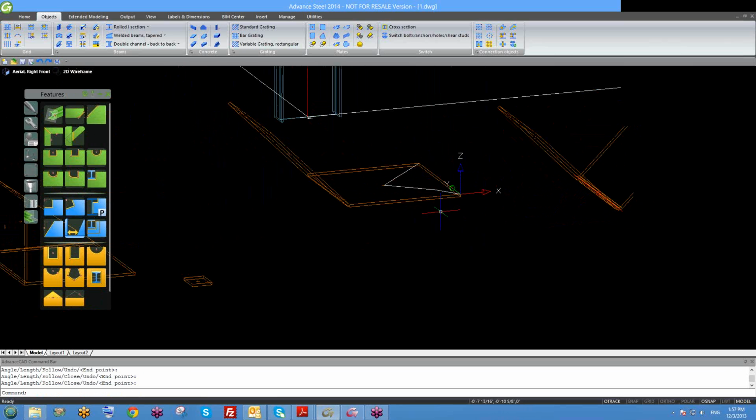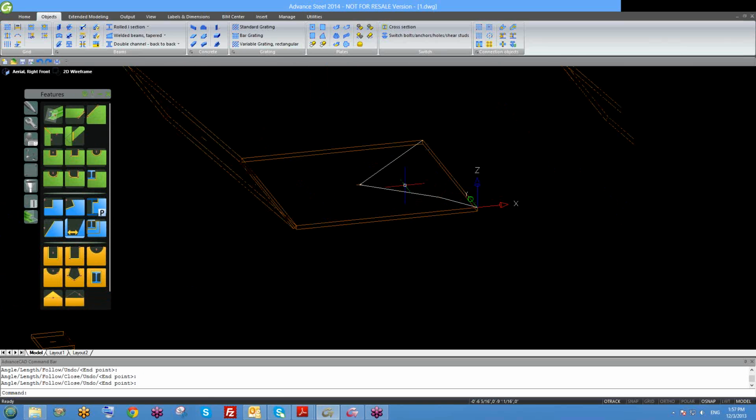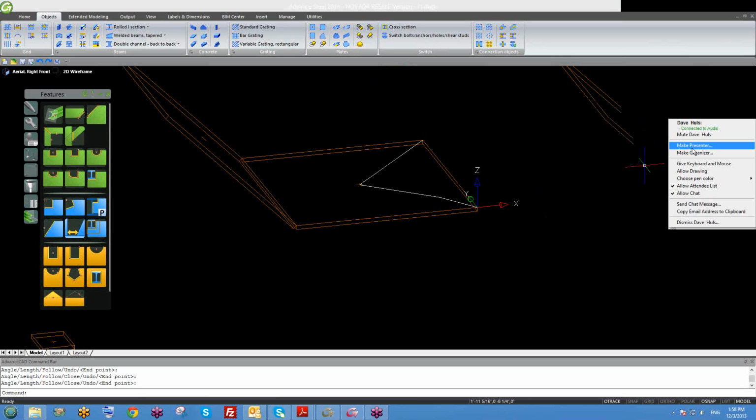You probably want to make sure you have your line. Are you using this command with 2 points, or this one here with lines? I'm just trying to merge them back together. I split them apart. Okay, let me make you presenter.